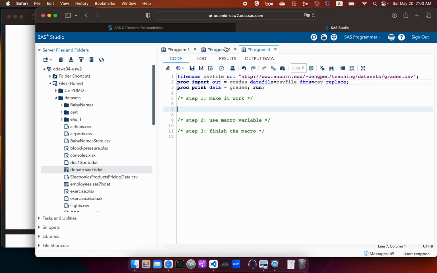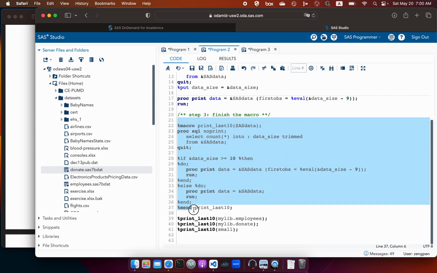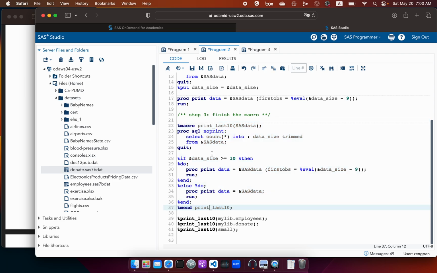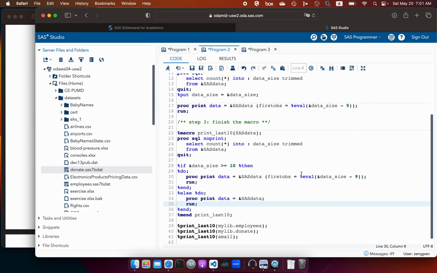Oh, before we move on, I just realized there's another way to solve this macro. Here we just use the if else to handle the scenario when the size of the data is smaller than 10. You may notice the only issue is just for this one.